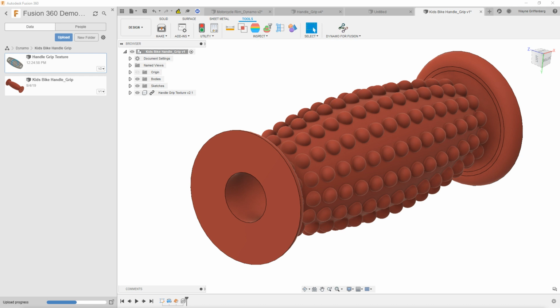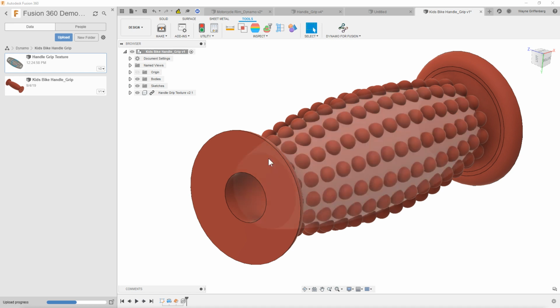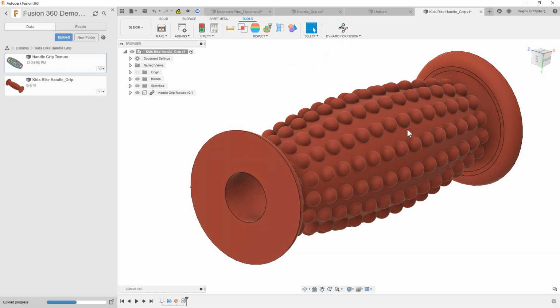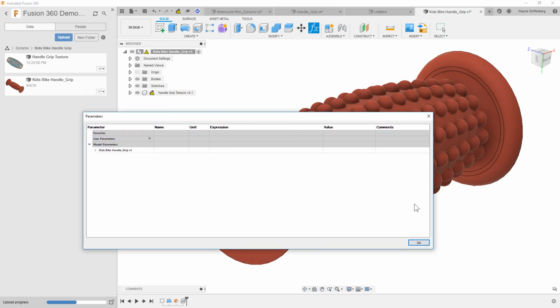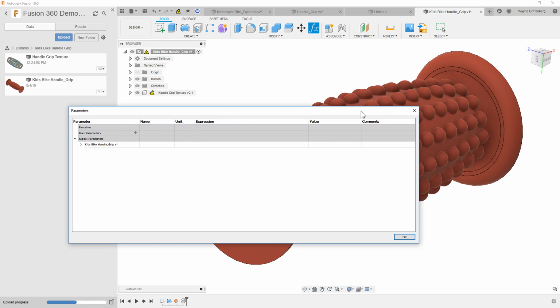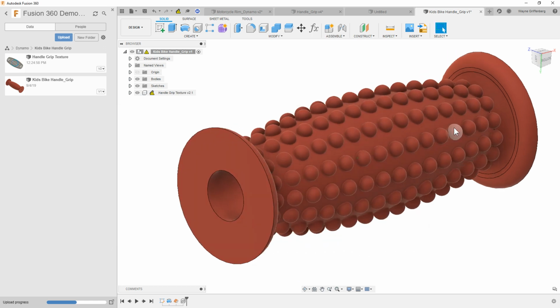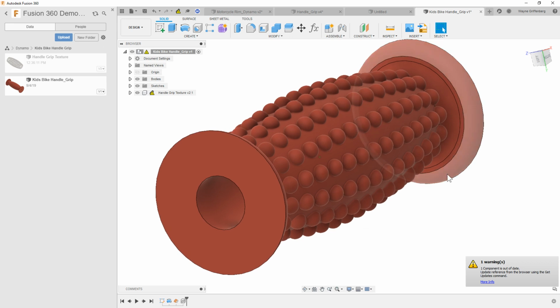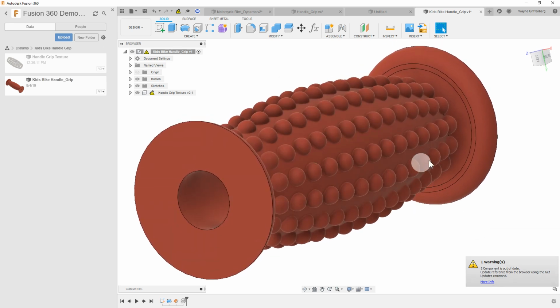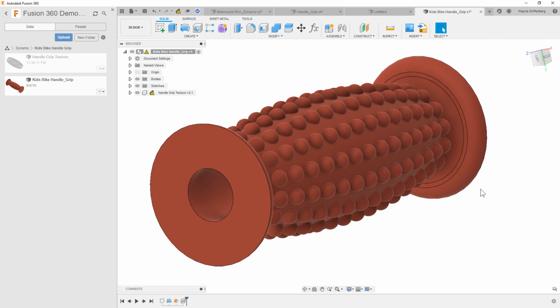One question is why use Dynamo instead of the built-in Fusion parameters? To do stuff like this, to have these little beads in here, you can drive patterns off of your parameters. It looks like it's waiting for it to upload. But you can drive that off of different parameters, so you can use your parameter table and drive a lot of those. That's weird. Oh, I don't have any parameters in this one. But you can create parameters and drive it. But to get that geometry right off that surface like that is a really difficult thing to do with parameters inside of Fusion, where a tool like Dynamo Studio just makes it a little bit easier.